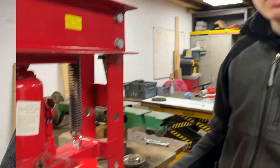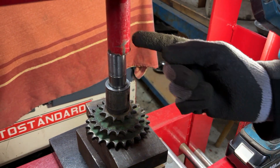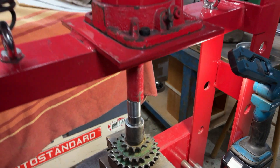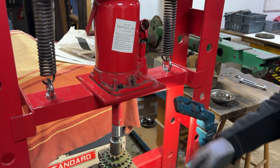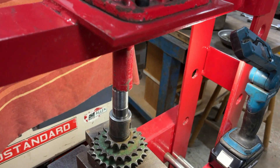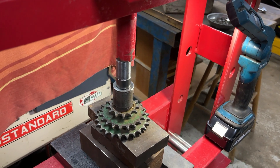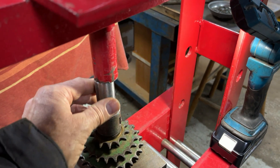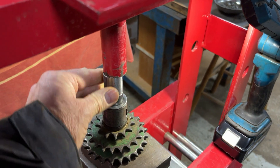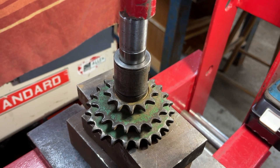We have the parts set up in the press now. You can see we've got it off-center, and that's because the bottom part of our pressing piece is quite badly damaged, so having it offset is the best way to have it flat. At some point we're going to have to take this press apart and probably just lop a bit off the bottom so that we have a straight edge again. But until then this will do. I will now start to press this in and my cameraman will steady it as it starts to go in the first bit.